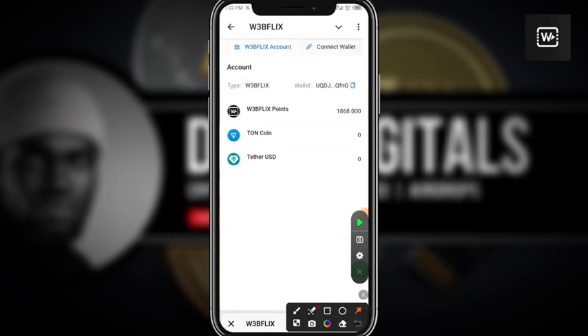When I click on accounts it's going to load. Remember, when you signed up on Webflix you are given a wallet — you can see the wallet address here. This particular wallet address is an embedded wallet address that is linked directly with the Webflix account. So basically, if you want to unlock new features or certain levels within the Webflix app, you will need to credit this account using your own TON wallet account.